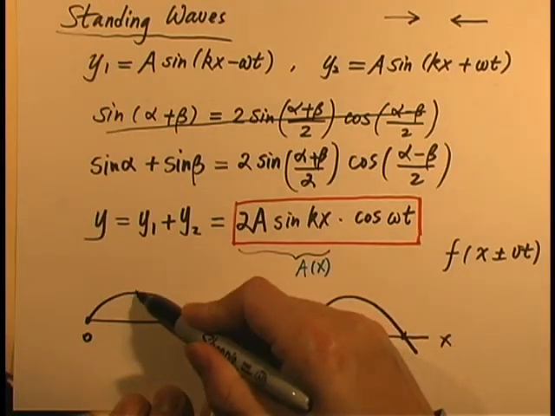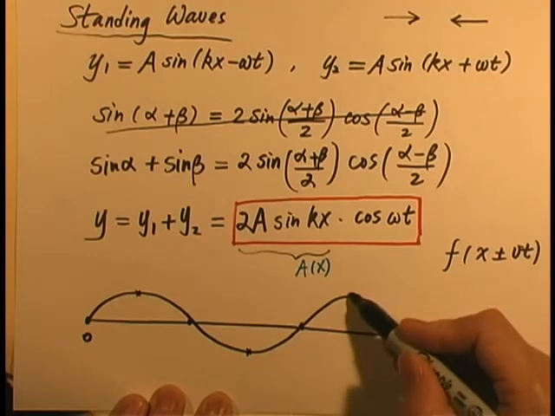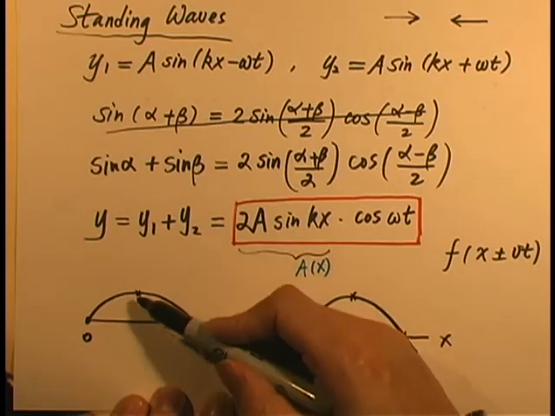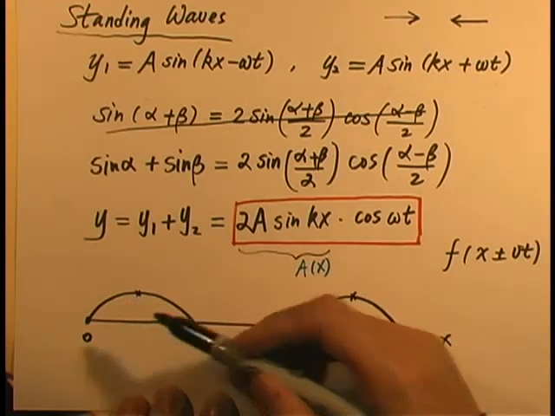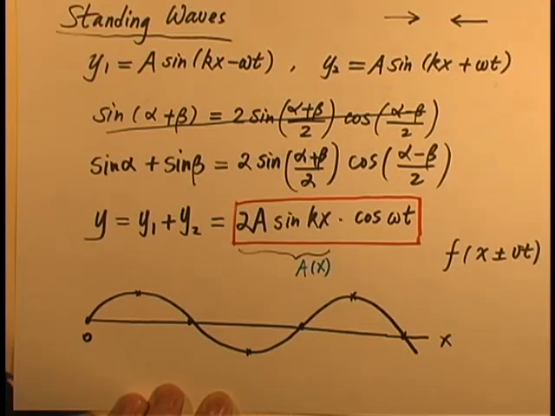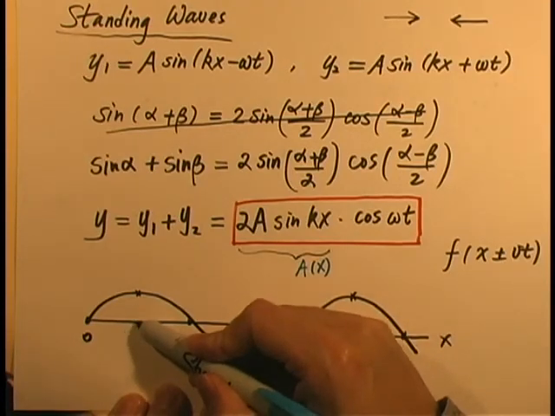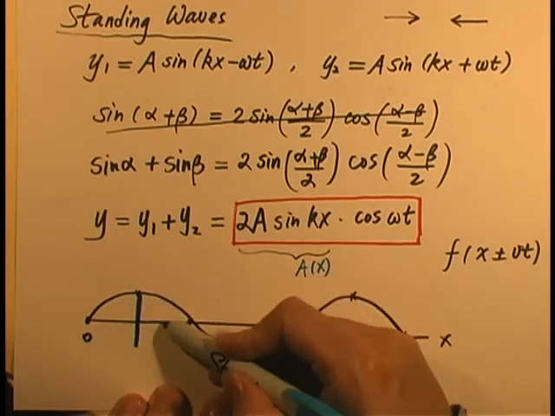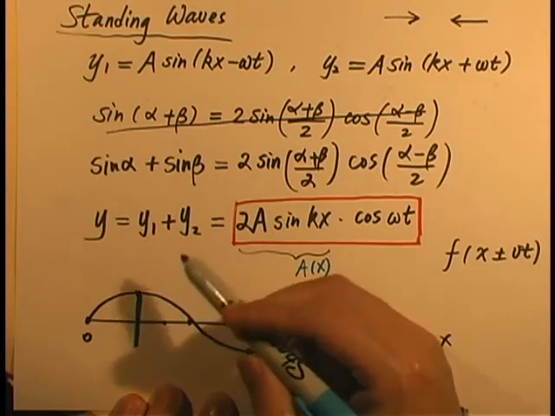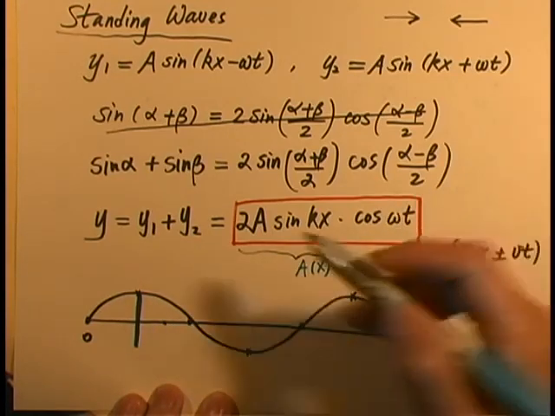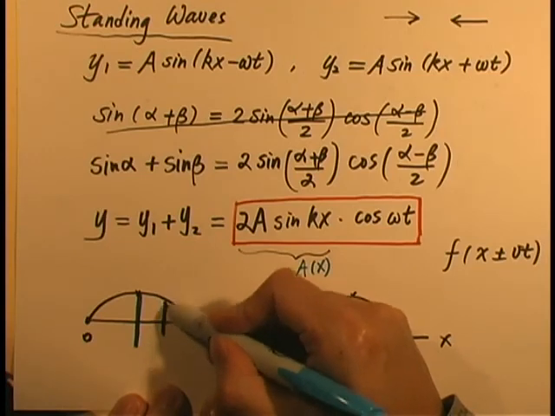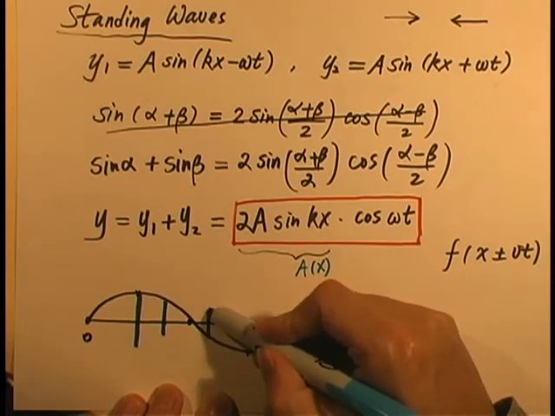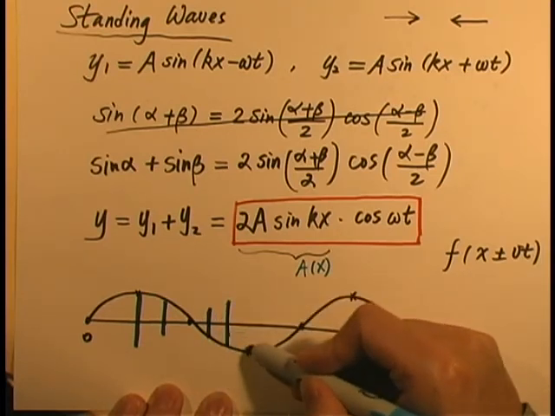What about those points? This point, and this point. Well, this is where the amplitude A of x is the largest, which means not only do you have an oscillation, you have the greatest possible amplitude. So look at an oscillator at that location. At that location, you find it goes up and then down and up and down, and so on. You look at an oscillator at that location, that will have a smaller amplitude even though it has the same exact omega. So it goes up, down, up, down, up, down. And a particle here has 0 amplitude. A particle here, up, down, up, down, up, down. And the next one, up, down, and so on.